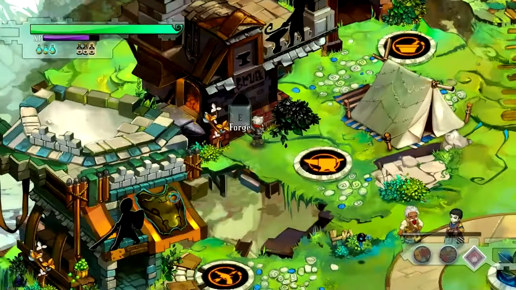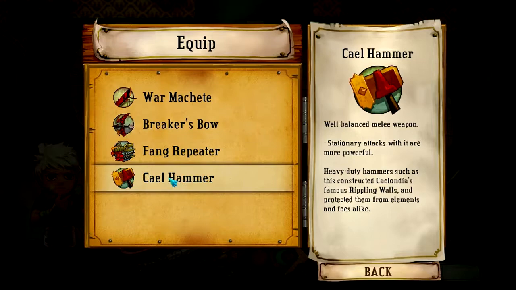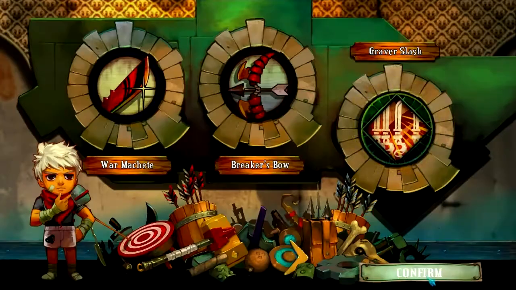Darn. Don't have enough. Let's go equip stuff for our next mission here. We're gonna go with the machete, try out the new skill there with the Breaker's Bow, and try out Grave Slash.